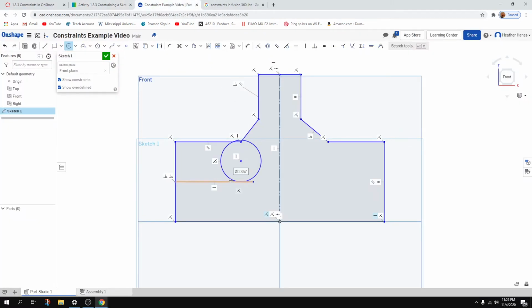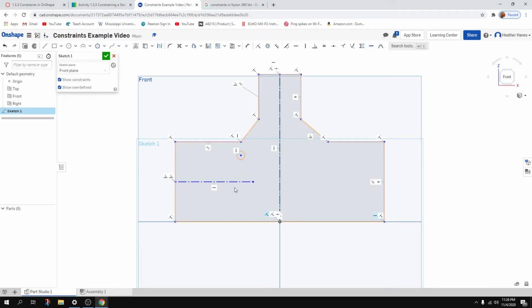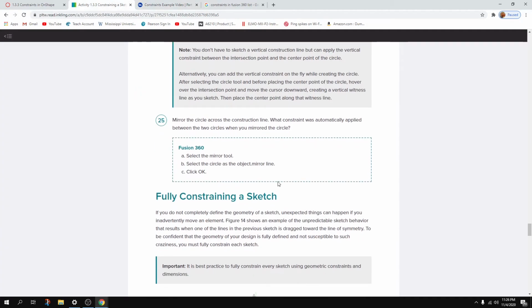You can always apply the vertical constraint later, and the tangent too, if I just made a circle. Whatever. Alright, let's make this center point straight underneath this point. And let's make sure the edge of the circle, the circumference, is tangent to that. And before I do anything else, it's bothering me that this guy, ooh, hold on, let's undo the last one I did. I'm going to right click and make this a construction line. There we go. Now it's not part of my geometry. Tangent, tangent. Okay. What's next?